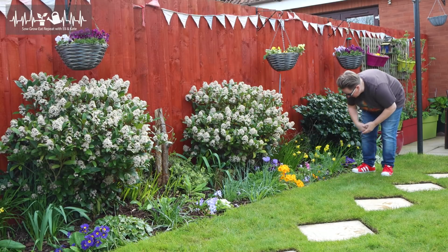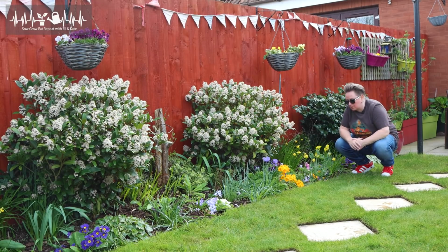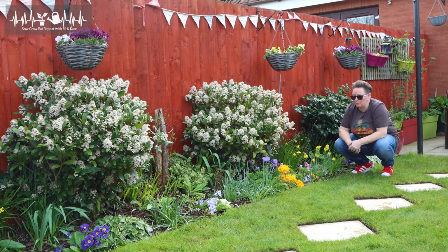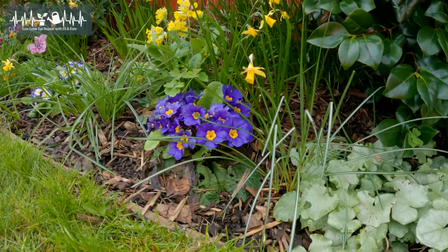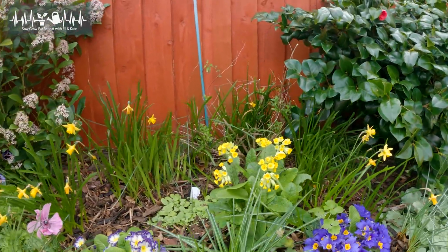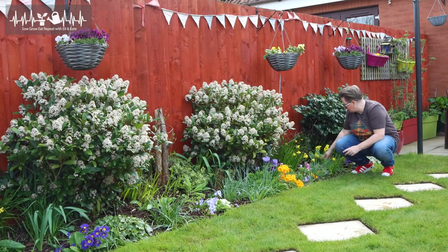So back here, you can see there are still some crocus here. So we've got orange monarch crocus, but there are various other kind of purples and things dotted through, some of which have passed now. We've also got alliums that will probably be up next month. And various things like hyacinths and iris and what have you. So it's a real mix as you go through. We've got foxgloves as well, quite a lot in this bed, including this little patch here.